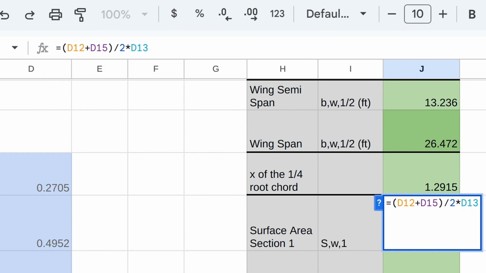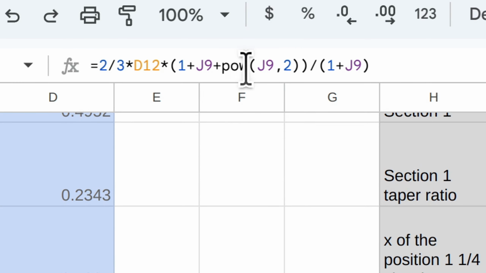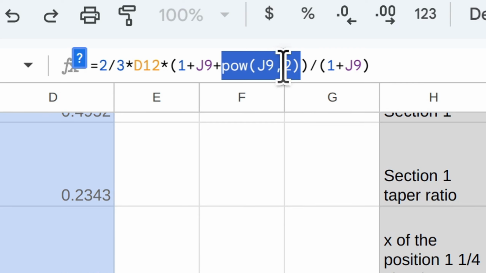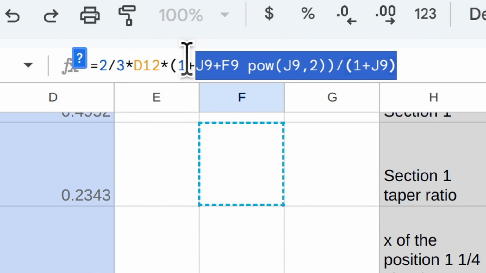So that's sometimes convenient. Now here's an example of a trigonometric function. There's a sine, and then the argument is inside the parentheses. And again, if you forget to put the equal sign in here, the spreadsheet's going to just think this is text. It's not going to realize it's supposed to be a function. Here's an example of how to do a power. So let's say you want to raise something to the power of 2. You'd use power, and then the input, and then 2. If you want to do square root, you put in 0.5 here. And again, this is another use of parentheses to make sure that the various operators happen in the correct order.